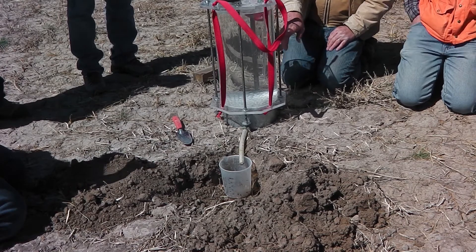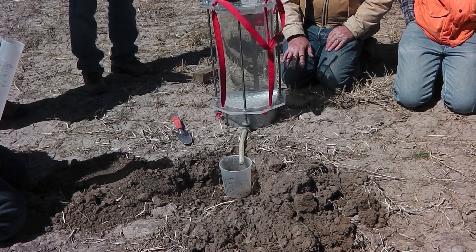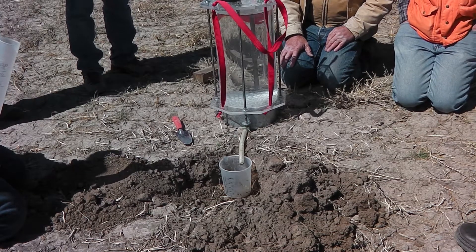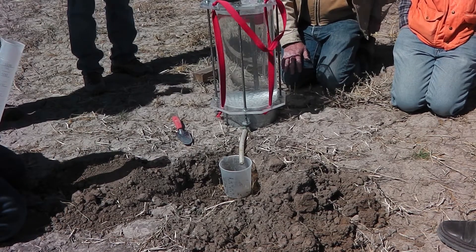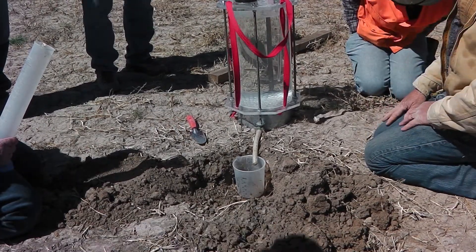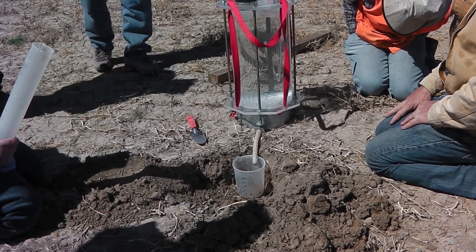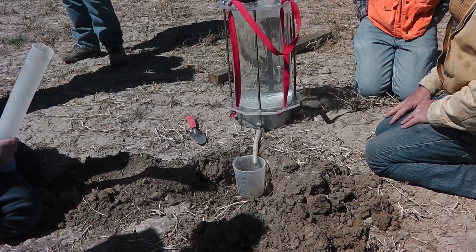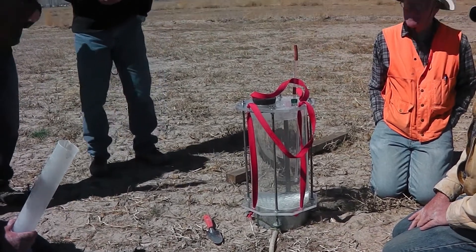Here we are repeating the same test again with a new container full of water, and we're doing this on the soil that is sodic. There is very little vegetation growing here, and the problem is that the high pH — pH was about 9.6 at this site — and so the intake rate we measure initially starts out about the same as it was on the better soil, and then gradually, whereas the better site ended up with about a one-inch-family intake rate, this site actually completely went to zero so that all the water applied simply flowed out into the cup. For the last 20 to 30 minutes of the test, we had no intake rate at all.